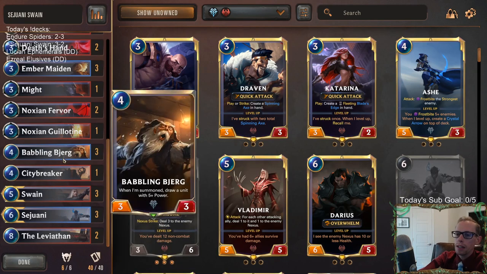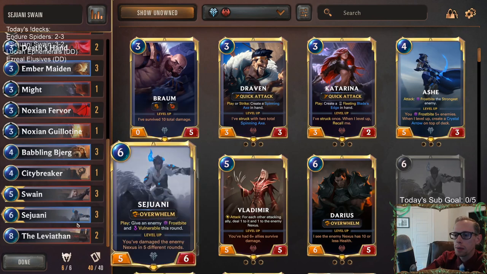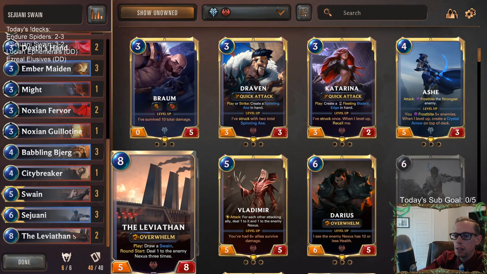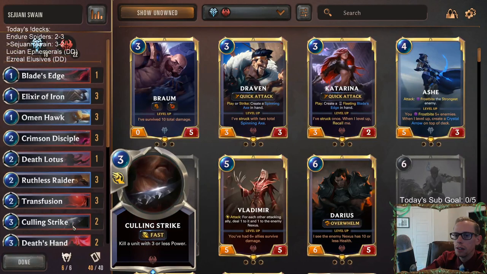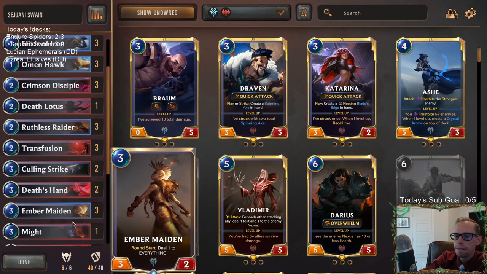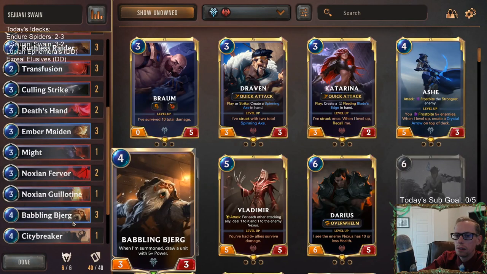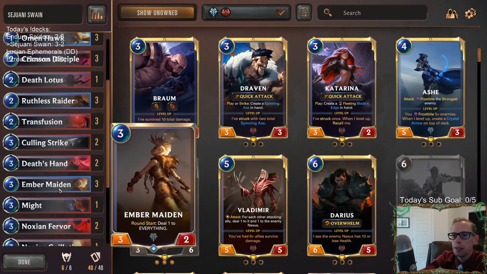Yeah. So I think I liked Babbling Bjerg more than Wolf Rider. It was kind of awkward sometimes having so much top end all the time. I could definitely see cutting one Leviathan for a Wolf Rider moving forward, or just getting another 2 or 3 mana card. That was something that we didn't have all the time, just 2 or 3 mana things to do.